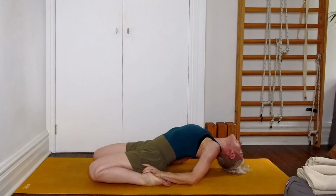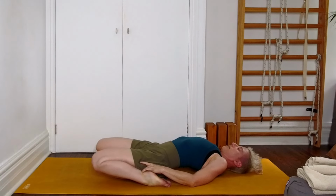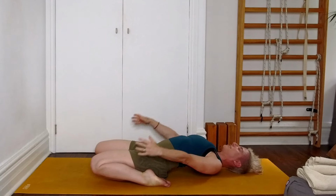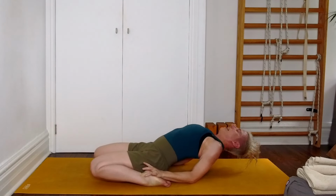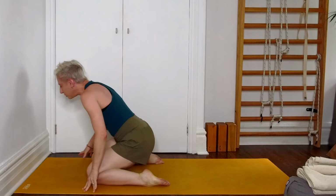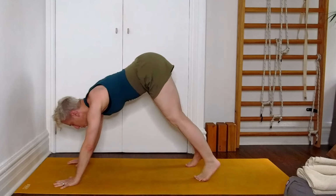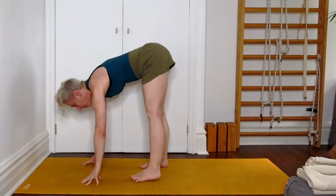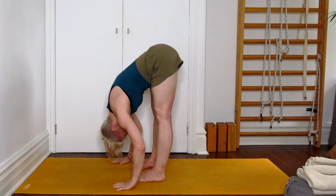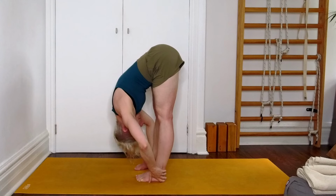Okay, now classically how you come out, you would bring the chin to your chest, lay the body all the way down, Supta Virasana. Okay, this one's a little hard for me. And then from here, come all the way up. Okay, and then you can come up over yourself and again, choose one of the ways to stretch out your knees. Okay, Uttanasana, Adho Mukha Svanasana, or just reaching the legs back.